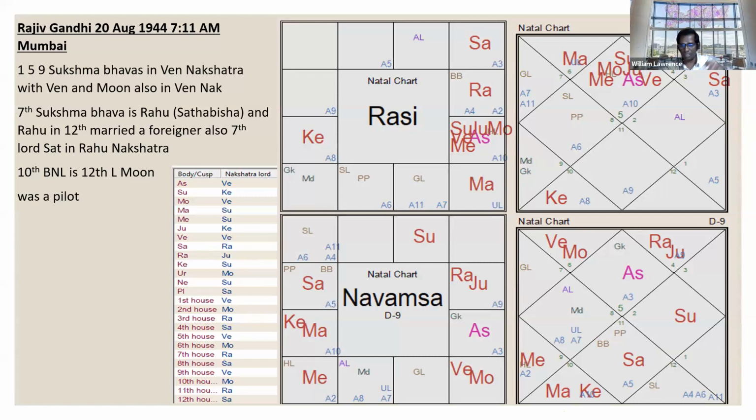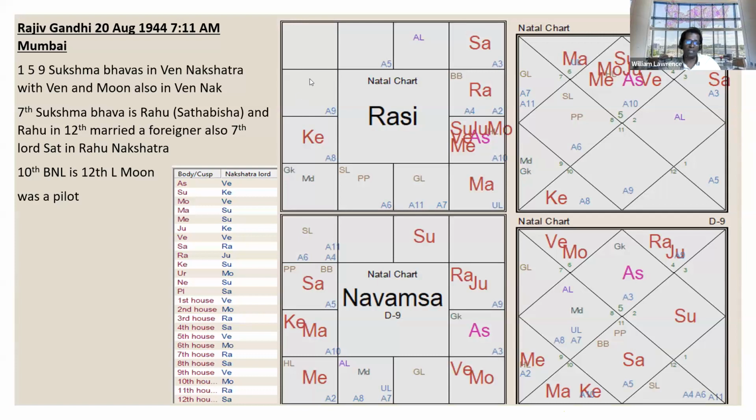I have a separate section with 3 examples of judging looks by Lagna nakshatra alone. So I have Rajiv Gandhi. Everybody knows how Rajiv Gandhi looked. His Lagna nakshatra is Shukra's. Not only is the Lagna nakshatra Shukra's, he has Shukra sitting in it with Moon also sitting in it. Moon and Venus. So you know how he's known for his charisma. It's because the Lagna nakshatra can mean very much. It's not the Lagna which gives you the looks, the Lagna nakshatra will give you the looks. Usually the second bhava has a strong influence on the looks, but when it comes to nakshatra, the Lagna is very important.